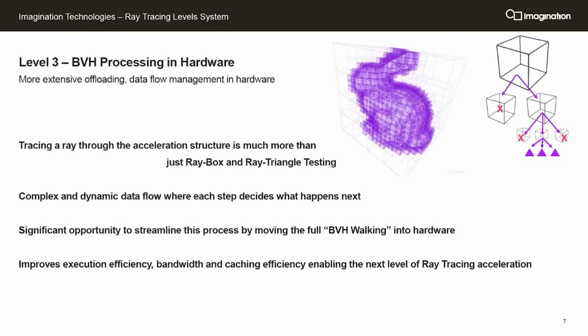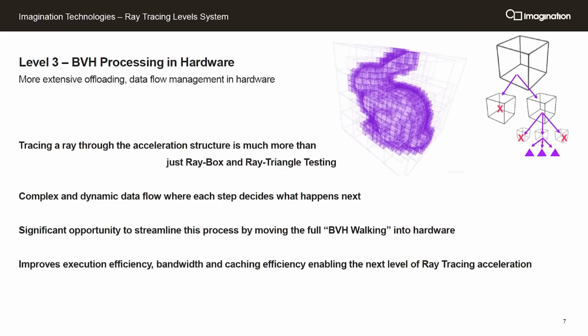Of course, the thing about ray tracing is there's lots and lots of rays, because you've got light coming from all different types of directions. And one of the ways you can make it more efficient is by using bounding volume hierarchies, so BVH. So here you've got the example on the top right-hand screen. They've got a picture of this bunny rabbit, and of course it's made up of triangles, and each of those has its own little box of whether that triangle is inside that cube or not. And then as you go up, there are bigger cubes, and then ultimately you've got one big cube that says inside this bounded area is the bunny rabbit. And if your ray shoots past this box, then it isn't going to interact with the bunny rabbit, so it's got nothing to do with the bunny.